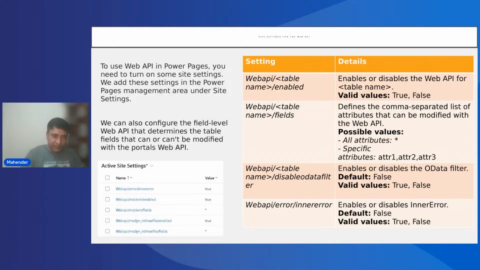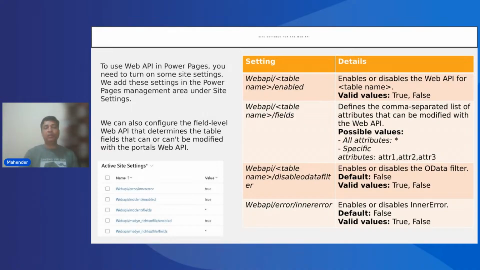So you can see here, this is a screenshot of some of the site settings. For example, this one is done for the incident entity, like the case entity. Similar to that, we can do this for whatever entity we want to work with. And then we can also mention the set of fields here.